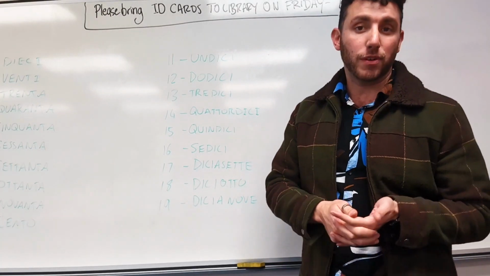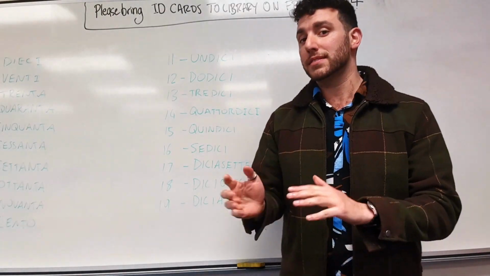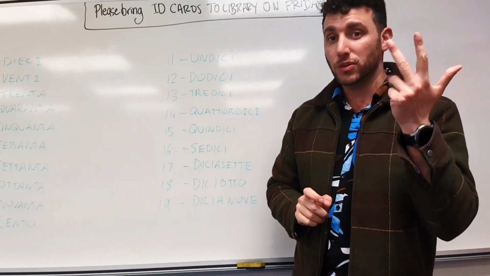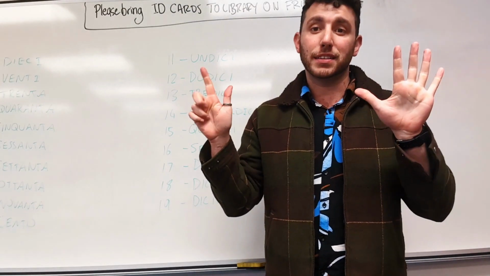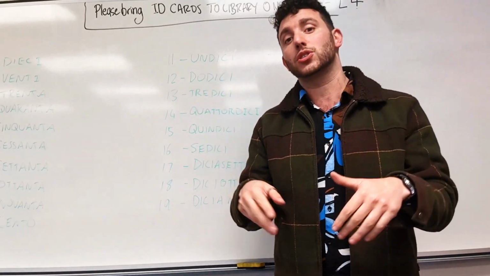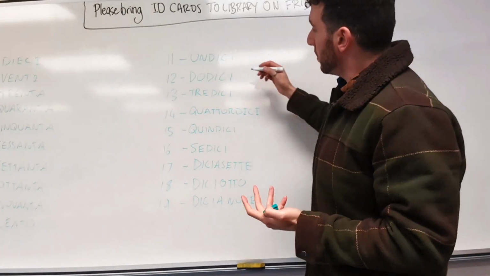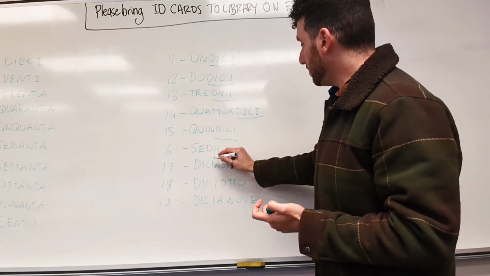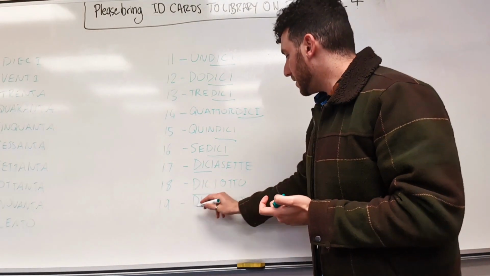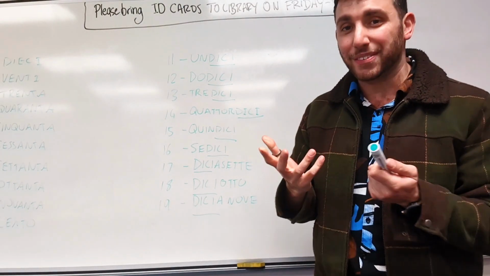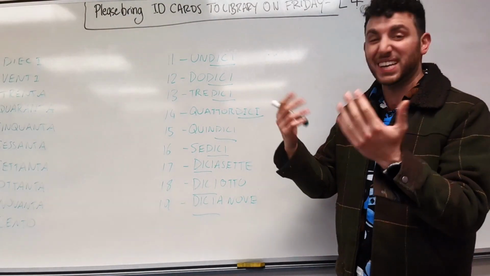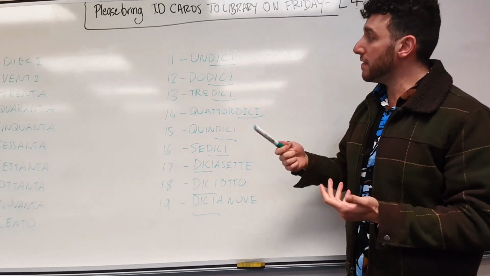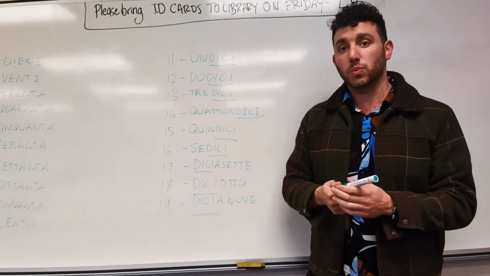We're going to be learning how to count from 1 to 100 today. Once you get past the teens, it becomes much easier. This is assuming you already know 1, 2, 3, 4, 5, 6, 7, 8, 9, and 10, and you're trying to expand your knowledge. You might notice that you see this part of each word, dici, okay? Dici is actually the Italian equivalent of the word teen that we use when we are talking about teens, okay? And you might notice they've actually included dici in 11, they've included dici in 12 as well.